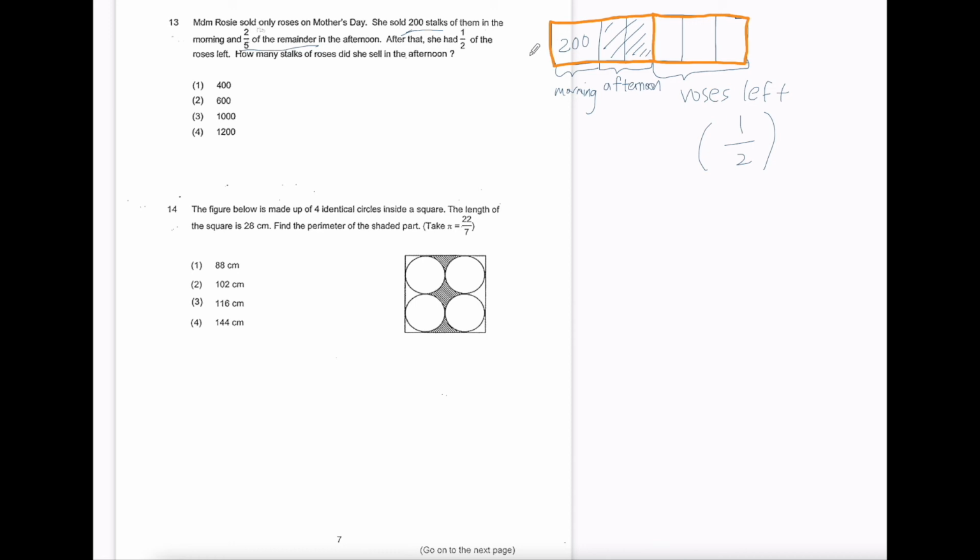Okay, so some of you might be wondering how come this 200 is so big as compared to this. This is because when I first draw the model, it's not drawn to scale. I would have never known that this is 1 unit. Okay, and it will happen if you do your own math and your own problem sum. Sometimes the things you draw might not be drawn to scale because you only find out after you do the question. Okay, so it's okay if this 200 is a little bit bigger than the rest of the units, even though they are technically the same. Okay, so I'm going to continue with this question if you understand this part.